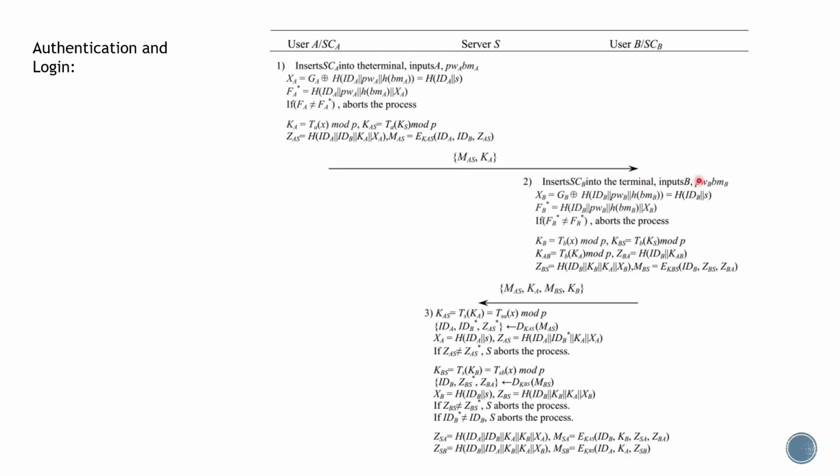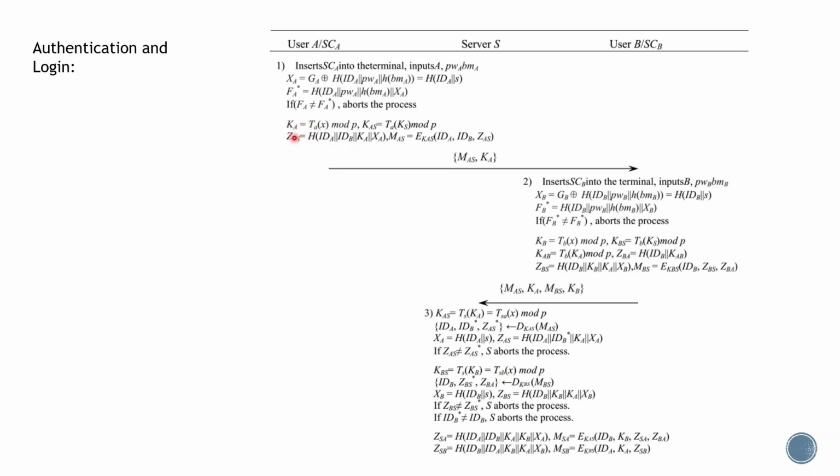User B also authenticates himself by entering the password and biometric data using a smart card, and user B also calculates some other cryptographic values. Upon success, user B also verifies user A, and upon successful authentication, user B sends the request to the server S. The server S checks the authenticity of both the users, and it calculates several other parameters for all this communication. User B and the server all have some temporary keys and temporary values stored.